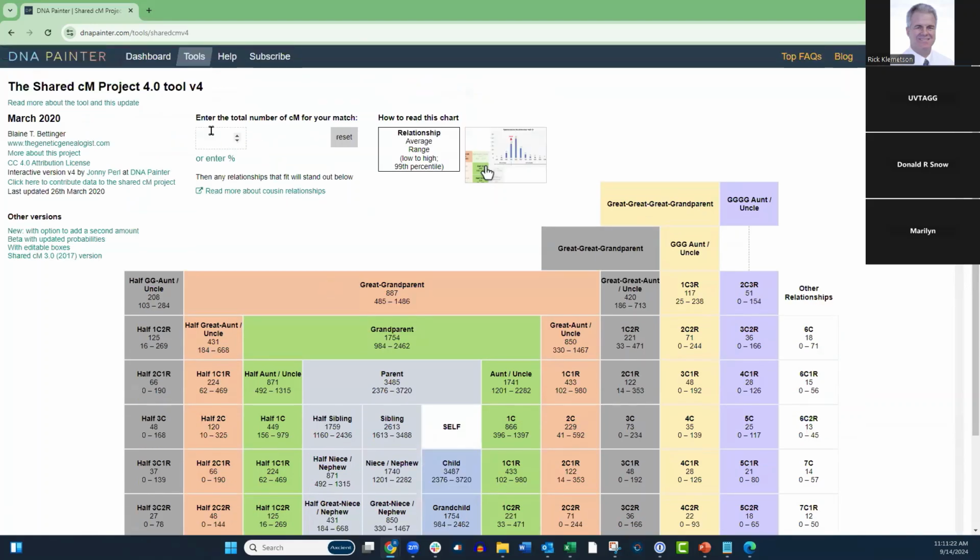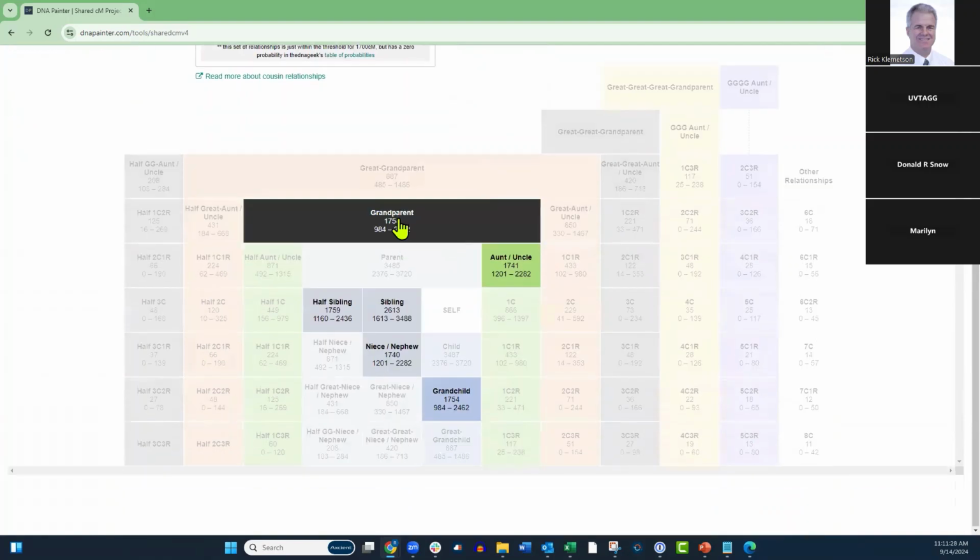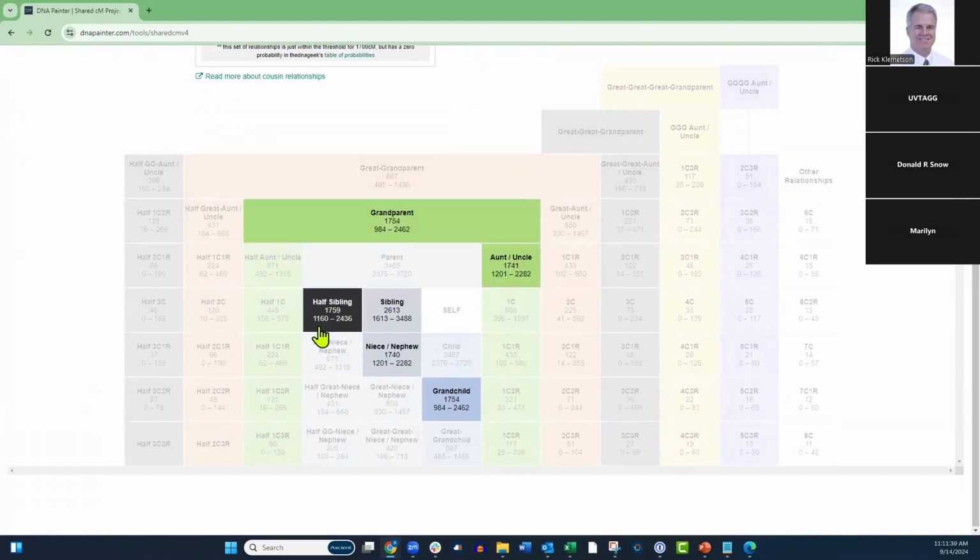So if we did 1,700 up here, you can see that it could be a grandparent, an aunt, uncle, a half sibling, on the very, very low end of a sibling, but a niece, nephew, or grandchild. So you have to combine the amount of shared DNA with other parts of the person's tree to see. If the person's younger than you, they're not your grandparent.